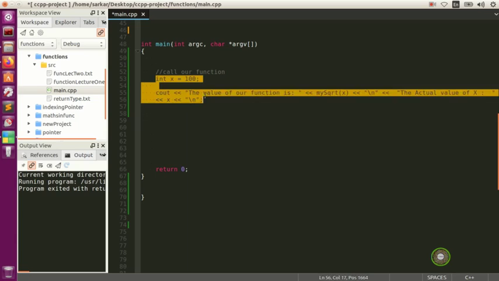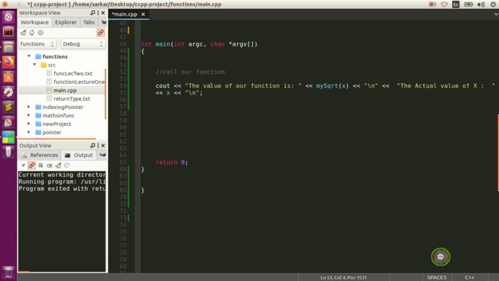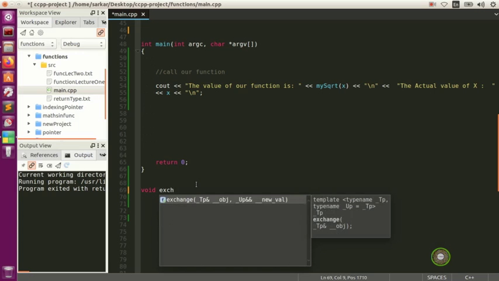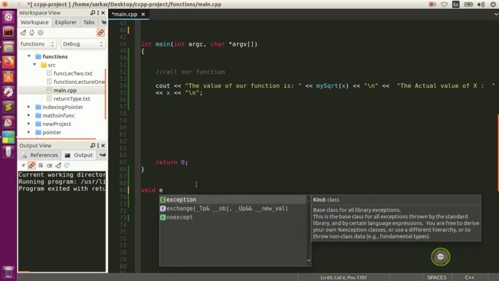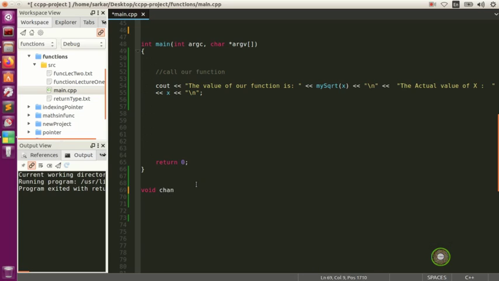Here maybe I'll keep that, I might use that one. Okay, so what I'm going to do is write a void function, and we're going to call this one exchange. How about I'll call it change, or you can do swap as well.